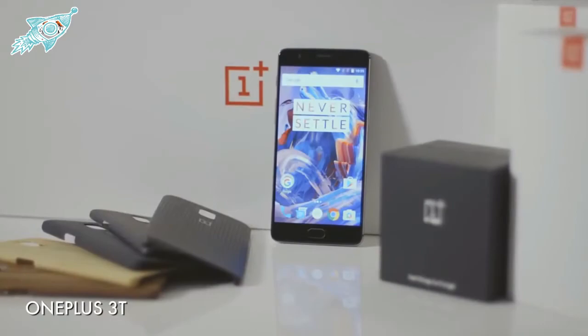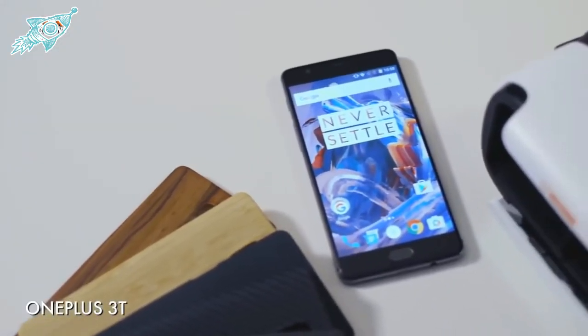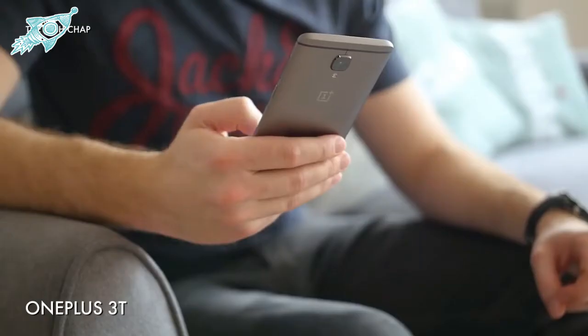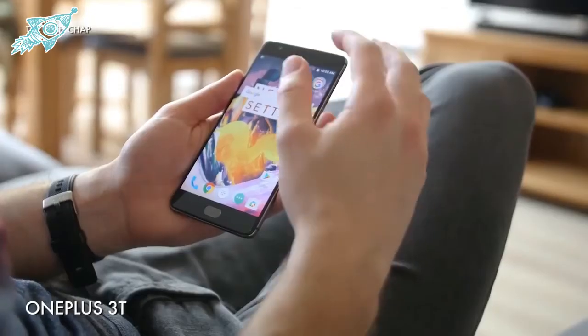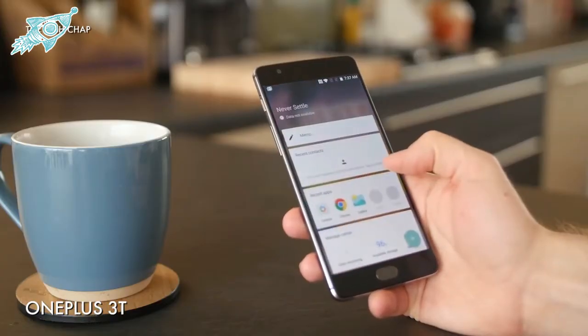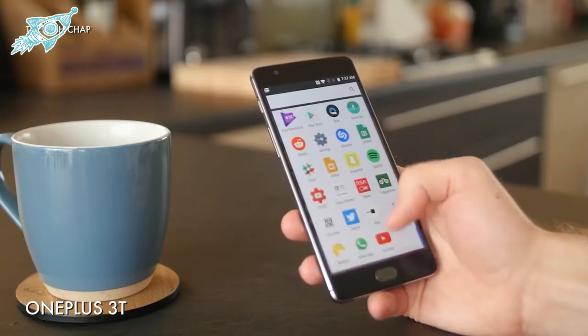If you are happy to spend just a little bit more, for around £400 you could pick up the OnePlus 3T, which we consider to be one of the best bang-for-buck phones on the market. You get flagship specs, including a Snapdragon 821, a whopping 6 gigabytes of RAM, and an impressive 13-megapixel camera for nearly £300 less than the top-end Galaxy S8.